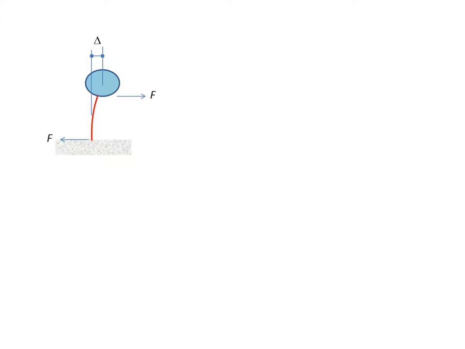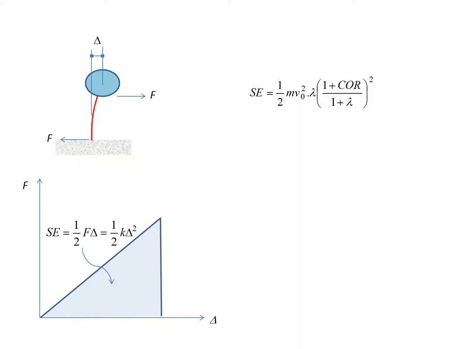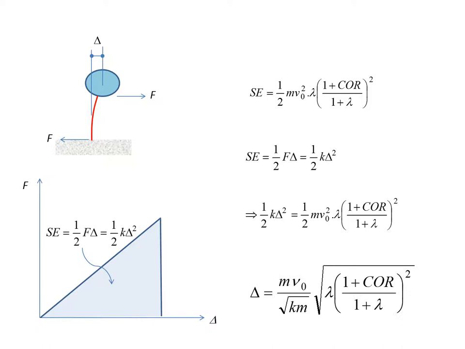Now, the next step is to calculate the amount of drift of the single degree of freedom system. Given the amount of strain energy absorbed by the pole, then the displacement delta can be found.